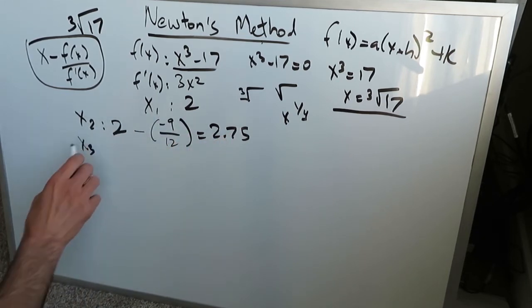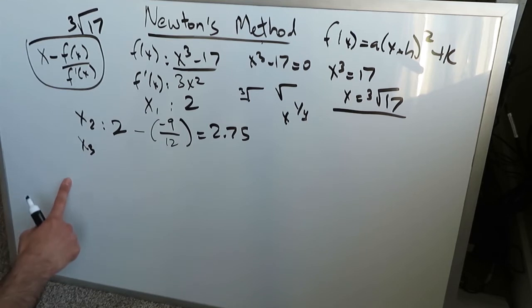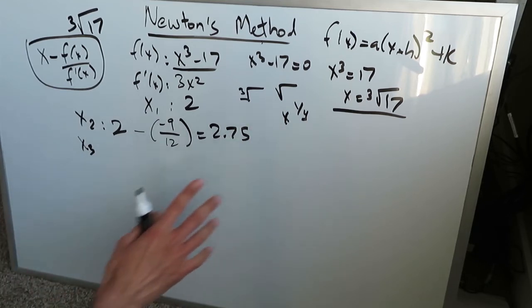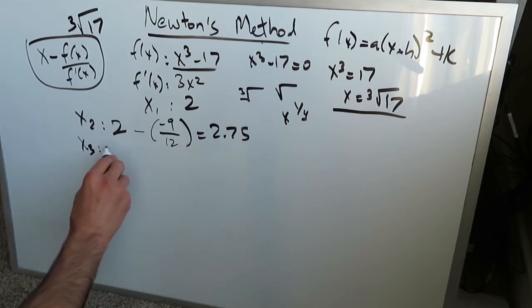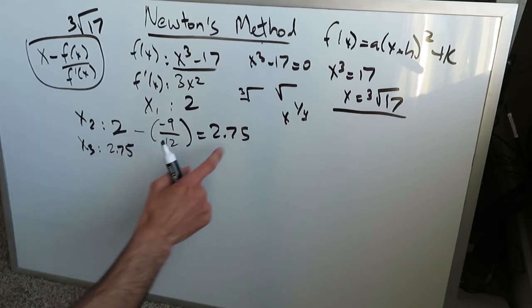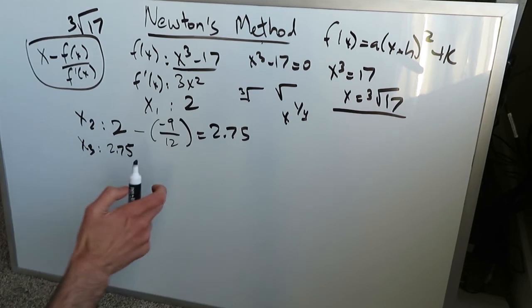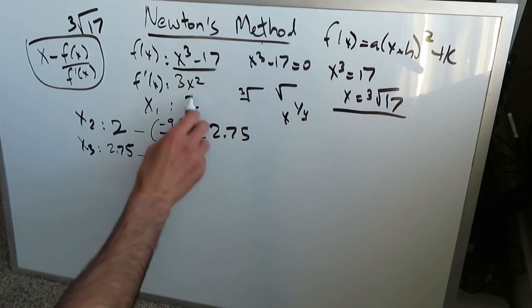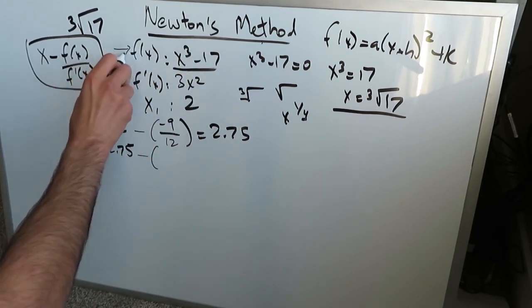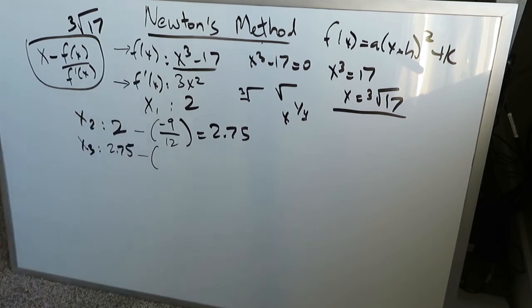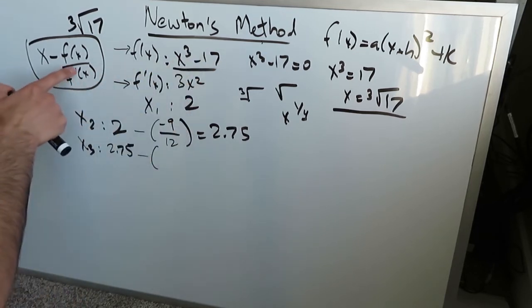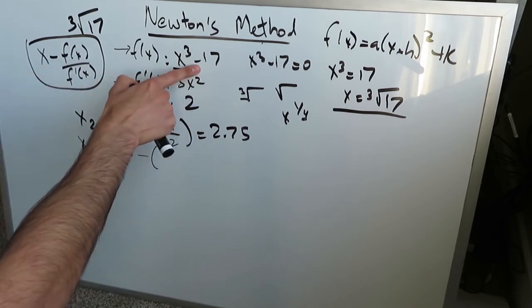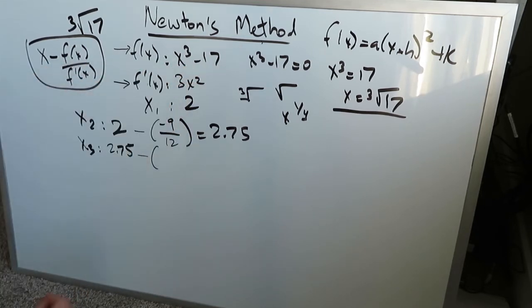Now, let's look at step number 3. Remember I said you have to go up to step 8 to come up with a very accurate answer, but we'll stop at step 5 or 4 based on space limitation. So this 2.75 serves as the input of the third step. Now you have to run 2.75 into this f of x part and 2.75 into this derivative part. And don't confuse this divide line over here. We actually have the divide line over here. This was just me identifying what was what.